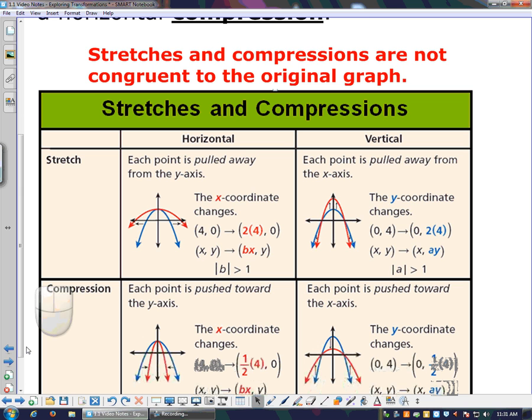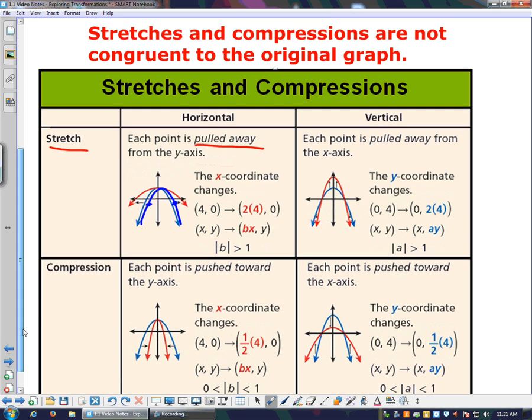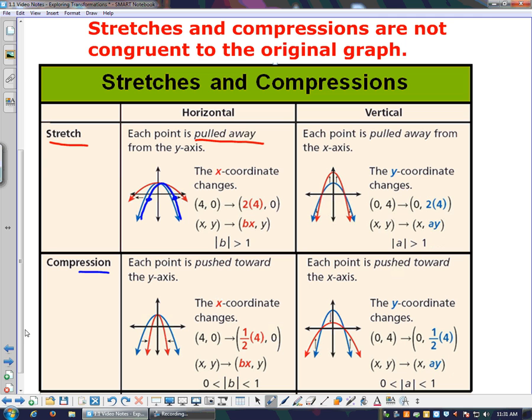If we are looking at horizontal, so that's what we just talked about above there, at each point, if I'm stretching, each point is pulled away from the y-axis. So take a look at this original graph. Originally, we had it in blue. If you imagine grabbing this corner and taking it out, we would create what that graph in red looks like, and that would be a horizontal stretch. Compared to directly below this, a compression, if I took the original graph in blue in this case, and I took those two endpoints and I pushed it toward the y-axis, that would be a compression. So it's not as wide in this case.